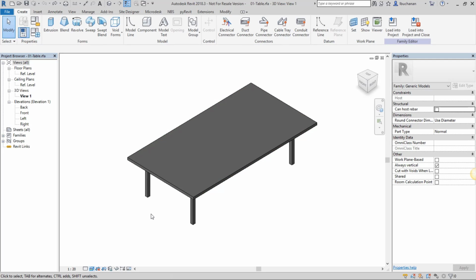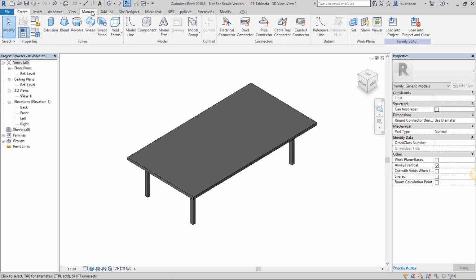Now, the different Autodesk products like Revit, Inventor, 3ds Max, and a few of the other ones, AutoCAD Architecture, they all share the same render library. So as long as you're using out-of-the-box render materials from one software to the next, they usually will transfer over pretty easily from one product to the next.